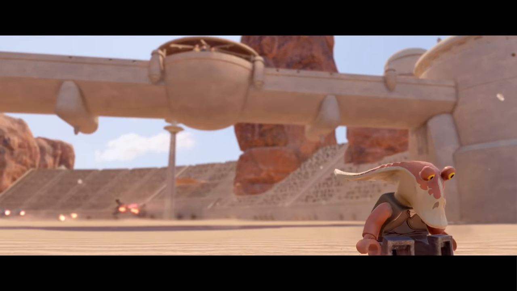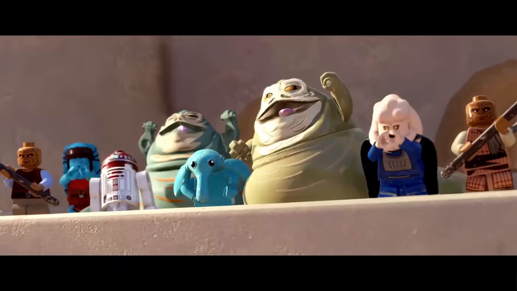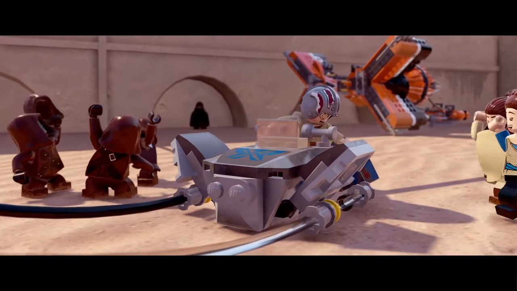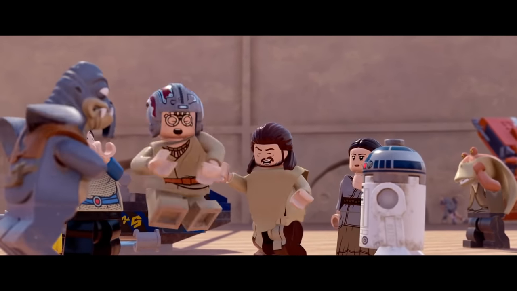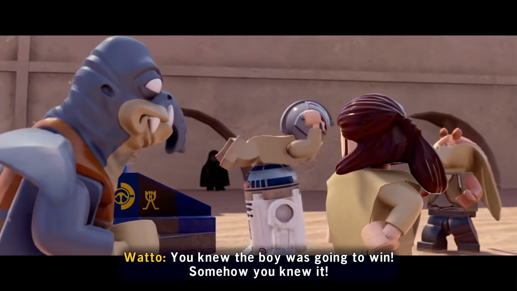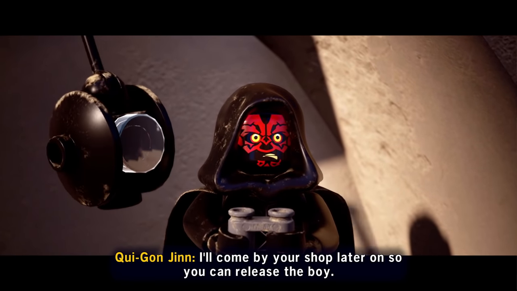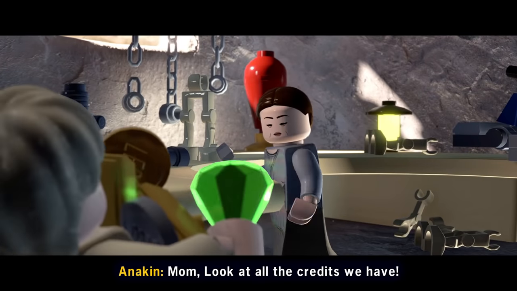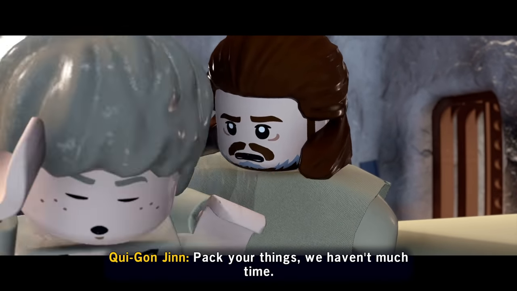Oh no, Jar Jar? Yeah. Good job. So Anakin wins the race, we'll be able to get our ship part, and he's gonna be free. Oh no! You knew the boy was going to win. Somehow you knew it. Bring the parts to the main hangar. I'll come by your shop later on so you can release the boy. Oh no. Who's that? No! Oh. Look at all the credits we have! Now you can make your dreams come true, Annie. Pack your things. We haven't much time. Yippee!